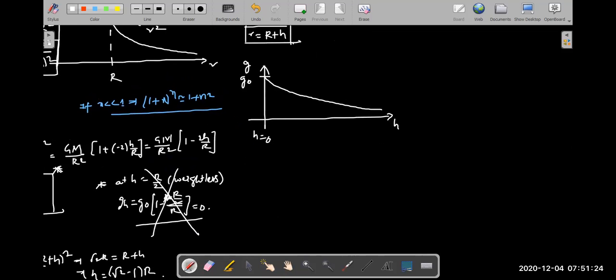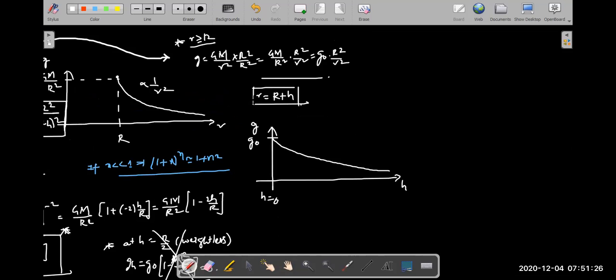Now similarly, it varies hyperbolically, sir. It is inversely proportional to h square, because it's (R plus h) whole square. So the variation is the same. The only thing is that here R plus h is there. As h tends to infinity it must become 0. So this is inversely proportional to h square.